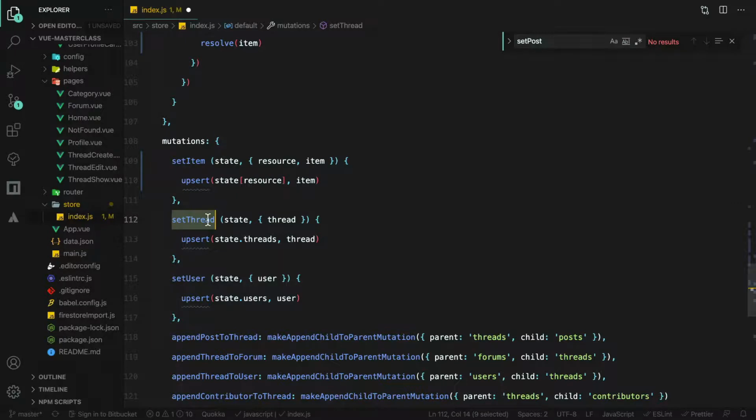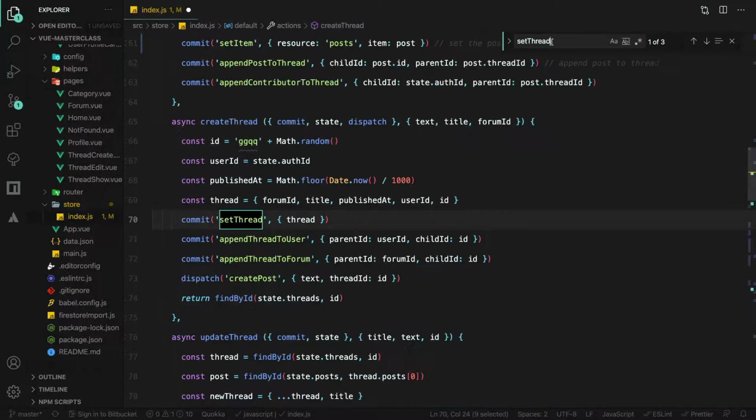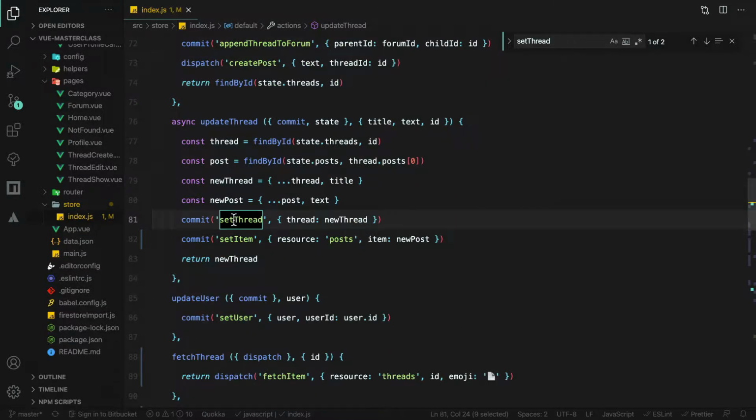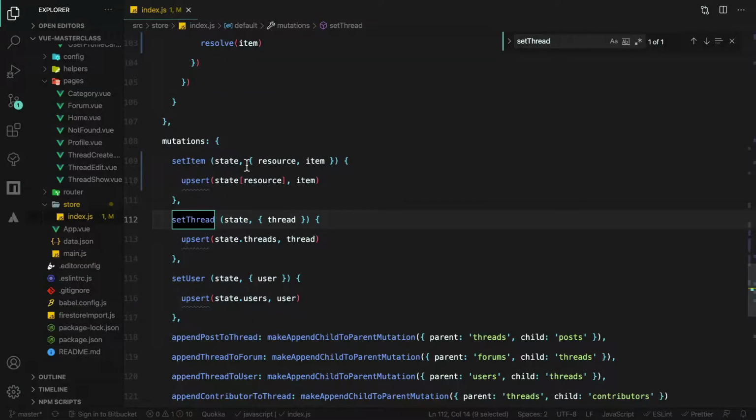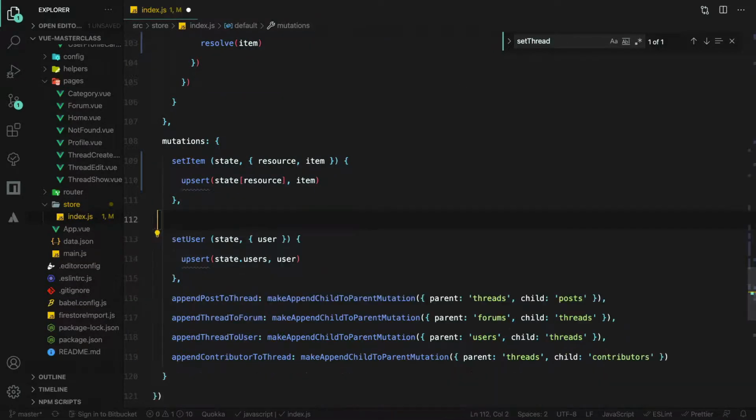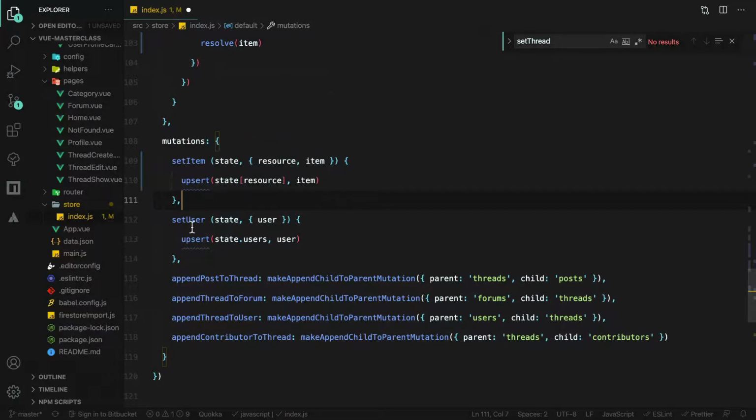We'll do the same for setThread. We can delete setThread. And now finally, let's take care of setUser.